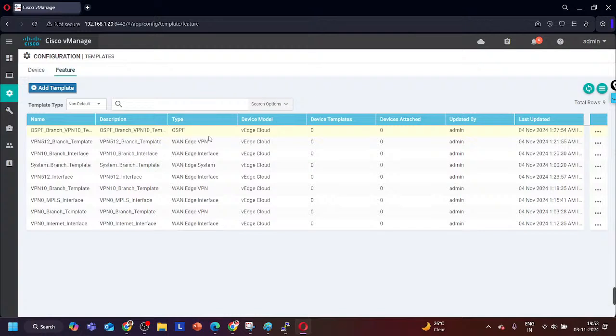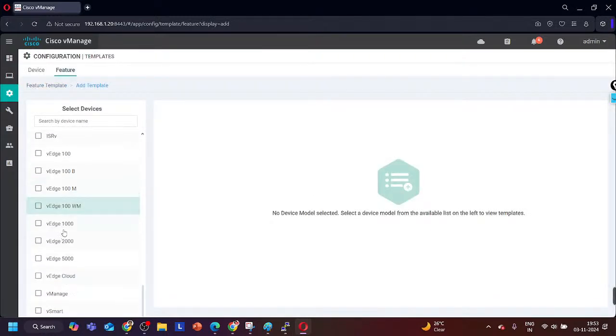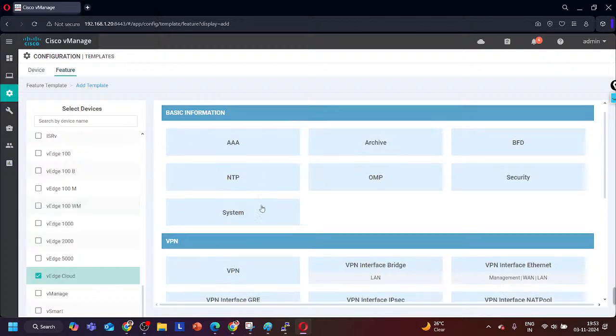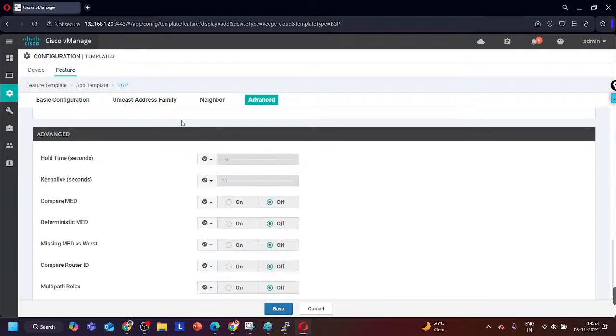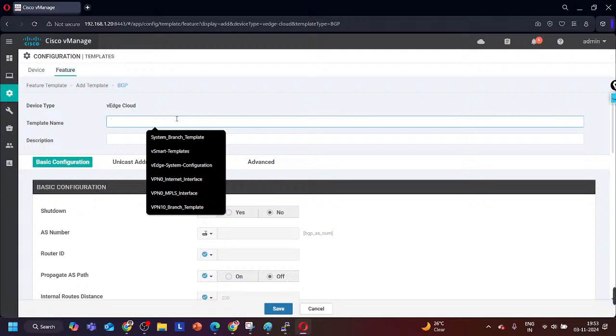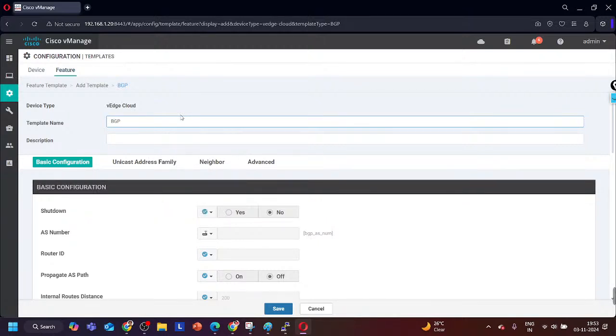Now lastly guys, one template is required for BGP, right? So let me add one more template here for the BGP. Name, I am going to give here, let's say, for the OSPF I have configured name OSPF branch template, right? So here I am saying BGP and then branch template.